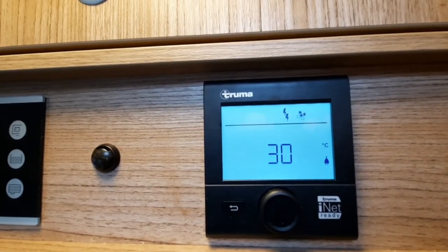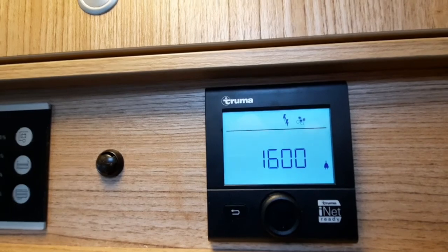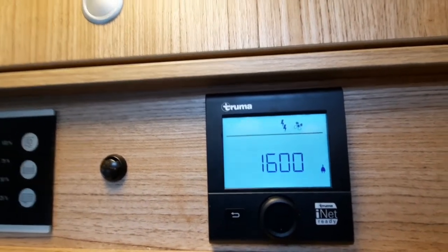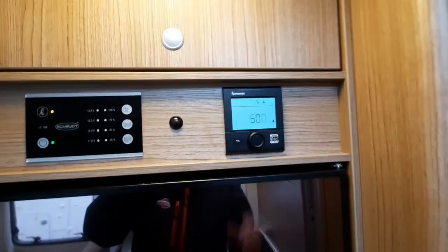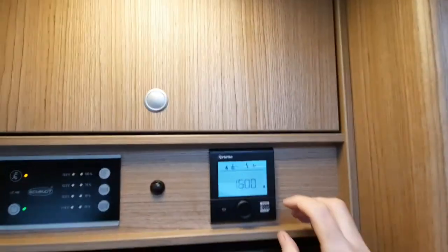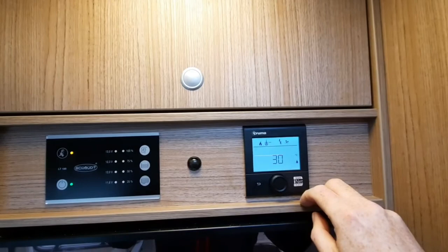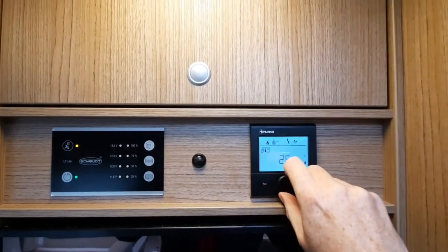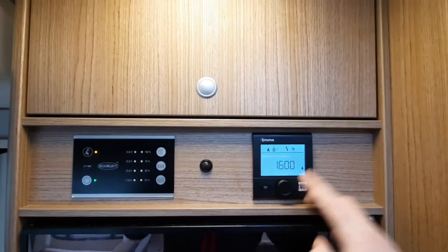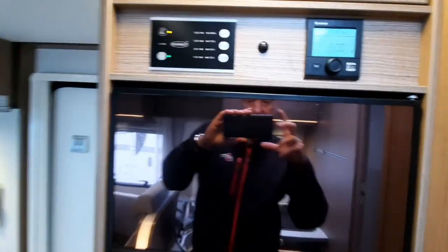Once you do that, you then need to wait 15 minutes and then you can start to operate it from there. So normal use, that's how it'll operate. It'll just cycle back to the time and the temperature and just go to and from there. Once you've initially set it up, if you ever get up in the middle of the night or you want to turn the temperature down, just turn that wheel, push to confirm it, and it'll set from there. And it's all done and dusted.